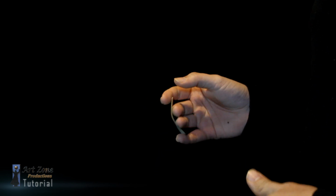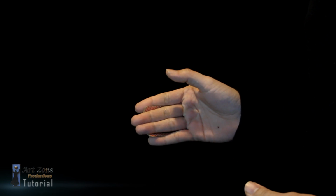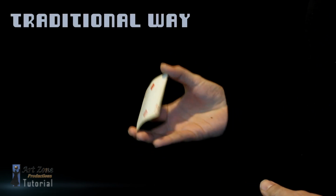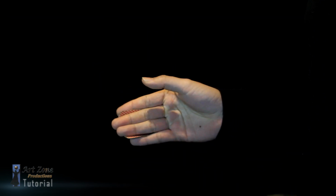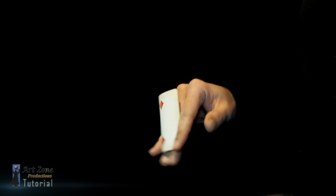Which is not a huge recommendation because it is a high risk of dropping cards. But anyway, this is the way magicians do it. Let me just show it to you. They spin once and twice, and that's the way they do it. I'm going to start explaining this way of producing the cards, then I will give you a quick tutorial at the end on how I end up spinning the entire packet.